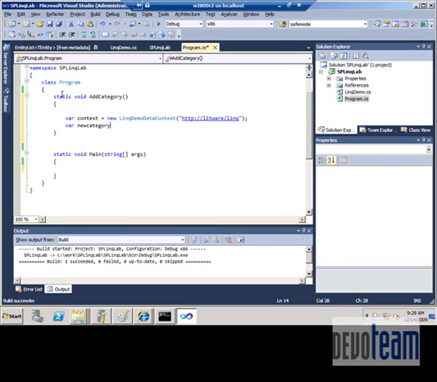Let's create a new category object from the categories item, the class generated by SP_medal.